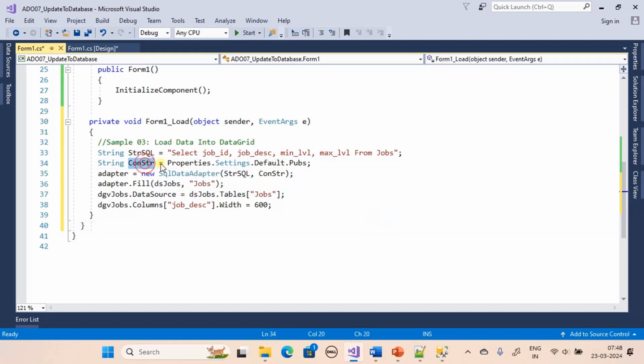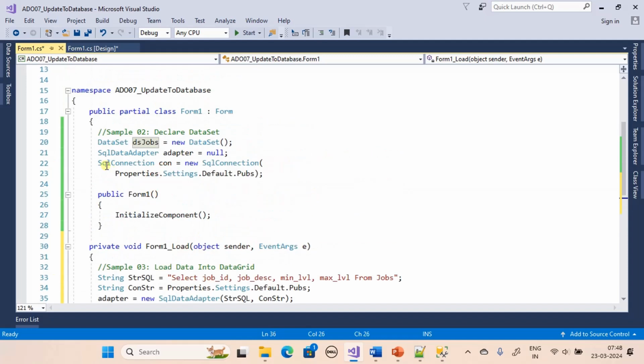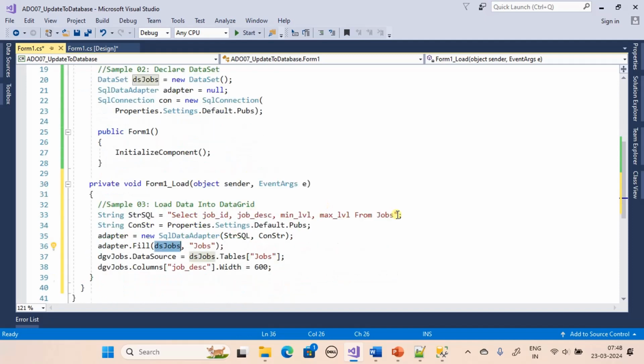Then the connection string, we are taking it from our application settings, which we already showed you, right? Then here we are forming the SqlDataAdapter using strSQL and the connection string. Using these two, we are forming the adapter. After that, using adapter.fill, we are filling the data set.